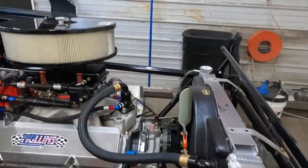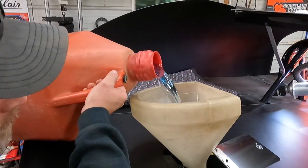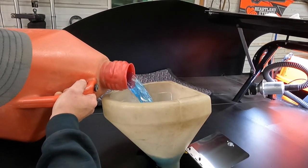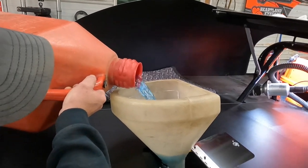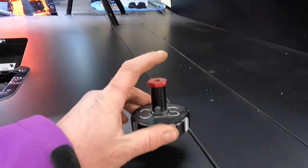That one's standard. We're getting ready to fire this hot dog up. Is that the blue? Yep, that's the actual blue right there. Don't look much different. Smells good. Yep. That's my favorite smell. So anybody wondering, yes, we do have the special vent in there for the Super Bowl carb.